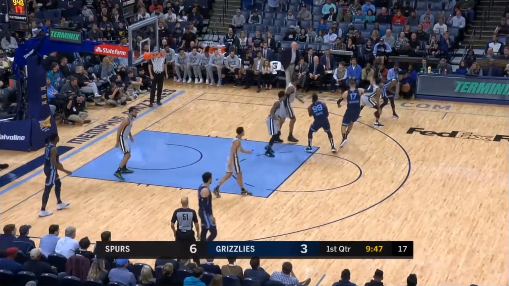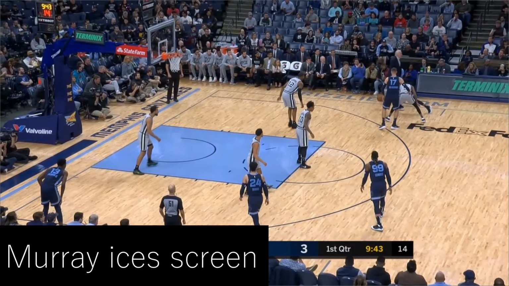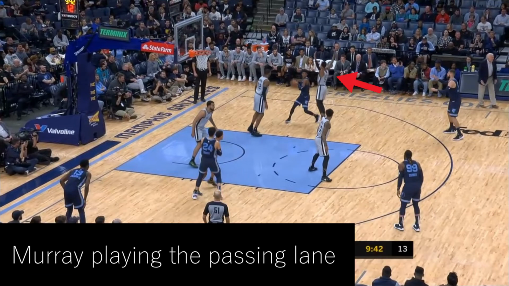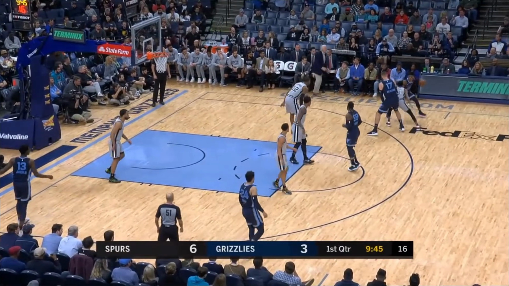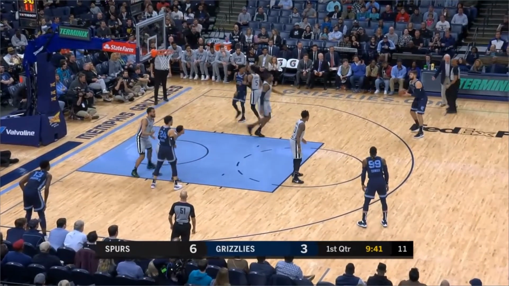On this play, Morant runs pick and pop with Valanciunas, and Dejounte Murray ices the screen to deny him the middle of the floor. This leaves a driving lane for Morant, forcing the big man to contain penetration. This leaves Valanciunas wide open at the three-point line, so Murray attempts to get his hands in the passing lane to pick off a pass. But one problem: Morant made an around-the-back pass, making it impossible for Murray to play the passing lane. Even though this play has a bit of flair, it's extremely fundamental and smart by Morant.